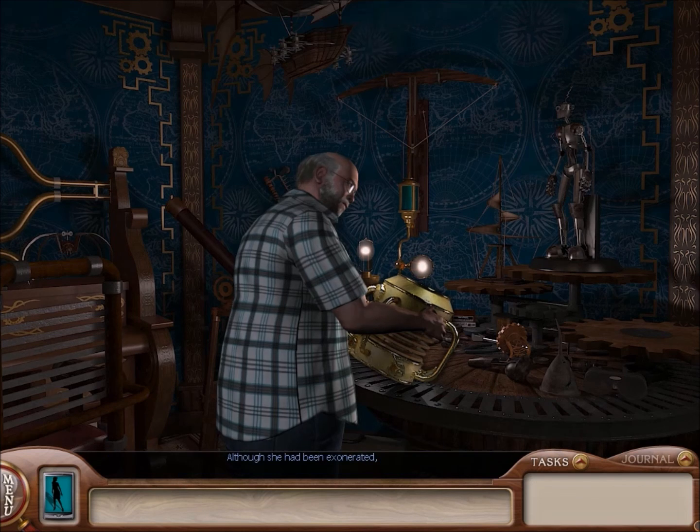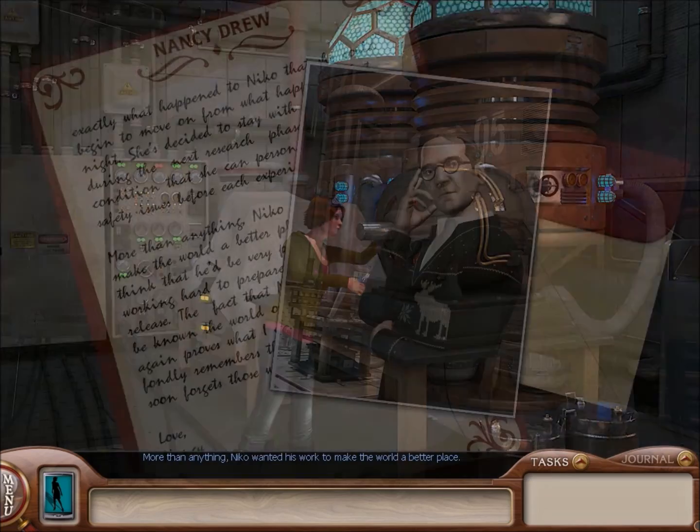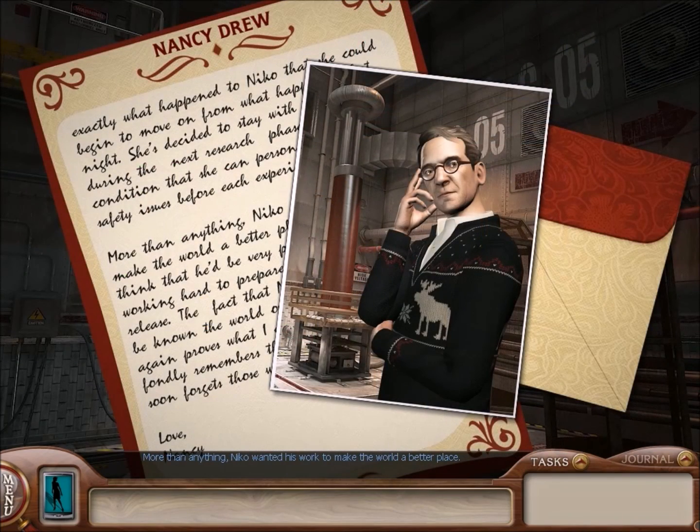Awesome. Although she had been exonerated, it wasn't until Ryan knew exactly what happened to Nico that she could begin to move on from what happened that night. She decided to stay with the team. I can understand why Ryan wanted to know who really killed him. I wouldn't be satisfied with being cleared. I want to know who the real killer is. More than anything, Nico wanted his work to make the world a better place. I'd like to think he'd be very proud to see the team working hard to prepare his work for public release.